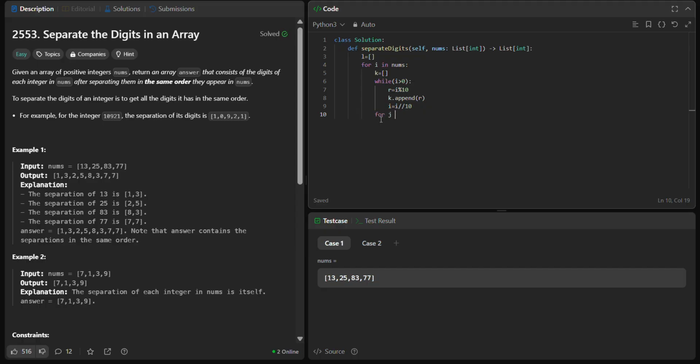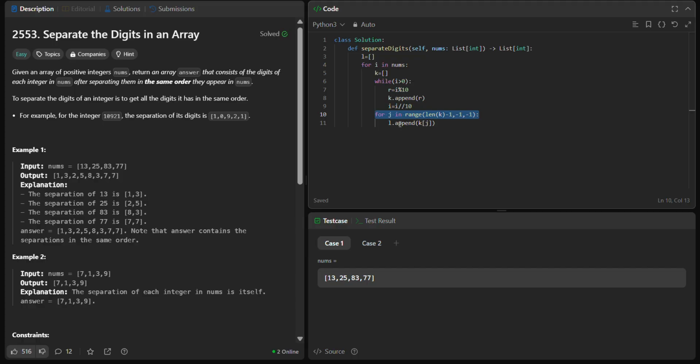So for j in range, this for loop will run from last to first.